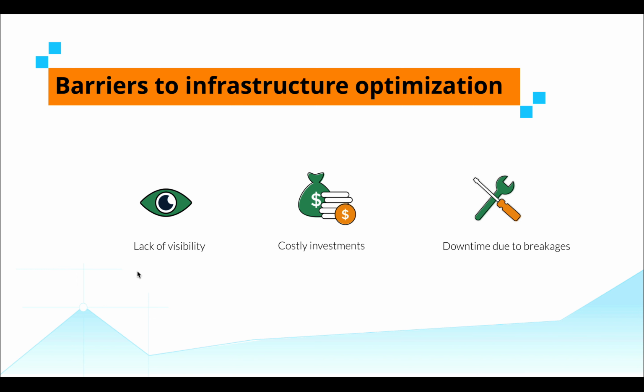There are three common obstacles faced by NOC teams at the onset of an infrastructure optimization journey. These obstacles are a lack of visibility, costly investments, and downtime due to breakages. So this session will lay out ways to overcome these common obstacles using an integrated, unified analytics platform. By efficiently tackling these barriers, organizations can enjoy an optimized IT infrastructure that can tackle disruptions and address growing demand to ensure sustained and uninterrupted business operations. Let's dive in.